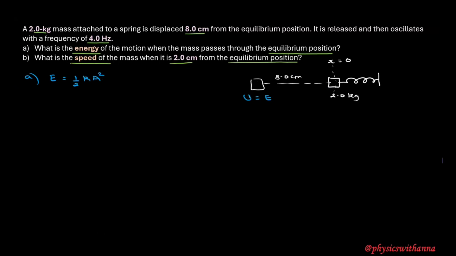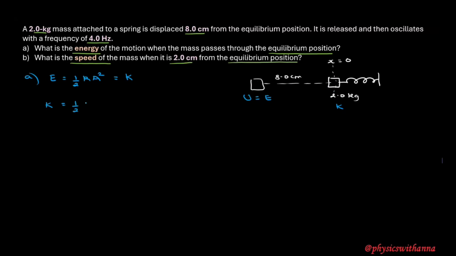As the spring is released, this potential energy now gets converted to kinetic, and at the equilibrium position, all of the potential energy is now converted to kinetic energy of the spring. So the energy at equilibrium position is just kinetic energy of the spring, which is equal to the potential energy stored at maximum displacement. So we can write this to be equal to kinetic energy, which is the energy at the equilibrium position. So let's solve for this.